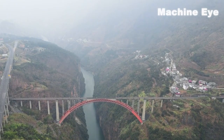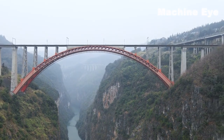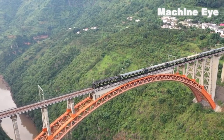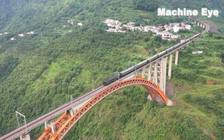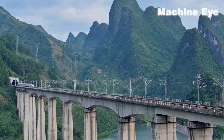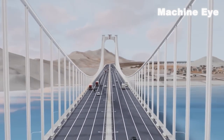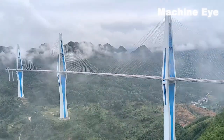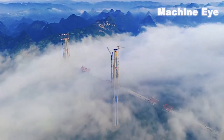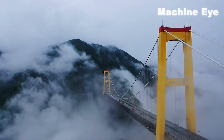China's bridge-building technology goes beyond traditional designs, as demonstrated by the Beipan River Shuibai Railway Bridge. This remarkable structure stands as the highest railway bridge in the world, soaring over the Beipan River Gorge at a staggering height of 275 meters. Constructed with precision and strength, it showcases China's determination to overcome geographical challenges and connect regions with efficient transportation networks. These are just a few glimpses into China's modern bridge-building technology — precision, innovation, and a commitment to excellence define China's approach.